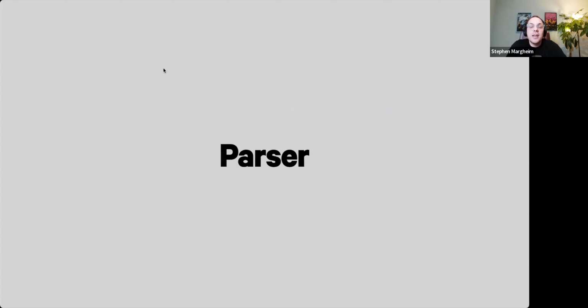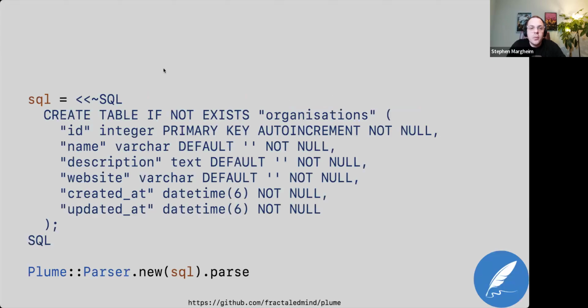One of the most exciting features for the future of SQLite on Rails right now is actually building a proper parser. This is a project I'm working on actively right now. I was working on it earlier today. I will work on it again tomorrow. The idea here is to have a fully 100% SQLite compliant parser that returns an AST.